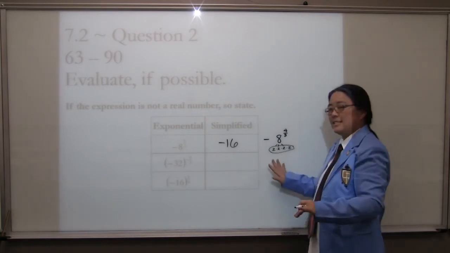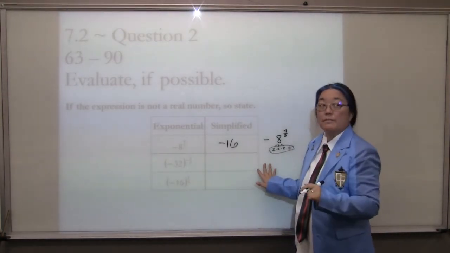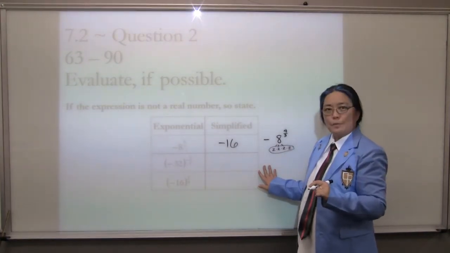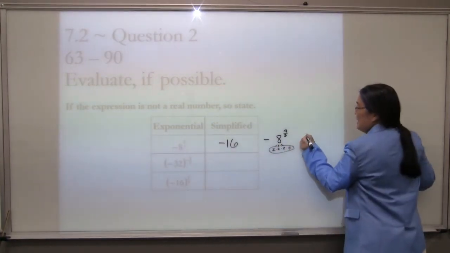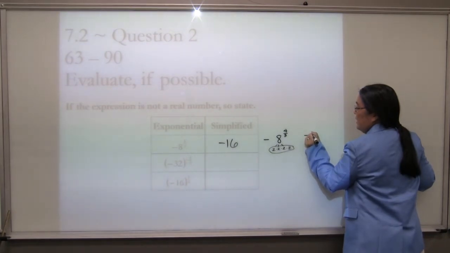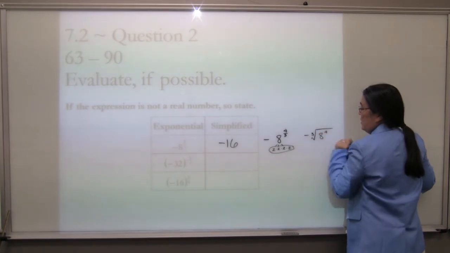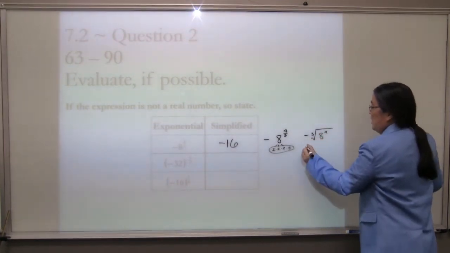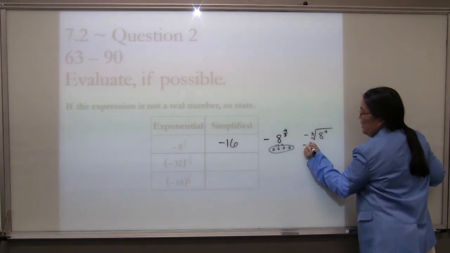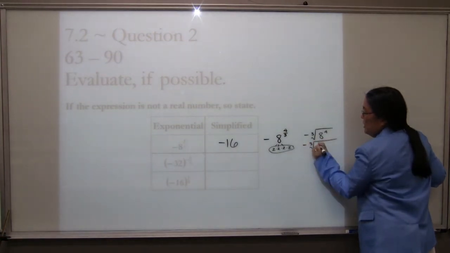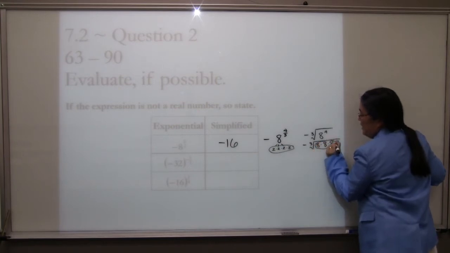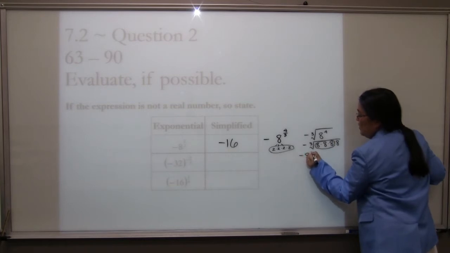All right, let's say that that did not make sense to you. We will be going over this from now through Chapter 9. So let's take a look at this as though it was a radical. So if we looked at that, we would get negative cube root of 8 to the 4th power. So I have 8, 8, 8, and 8. I have 3 8s. Hey, they're going to come outside once. That's wonderful, but wait, I have 1 8 left over on the inside.